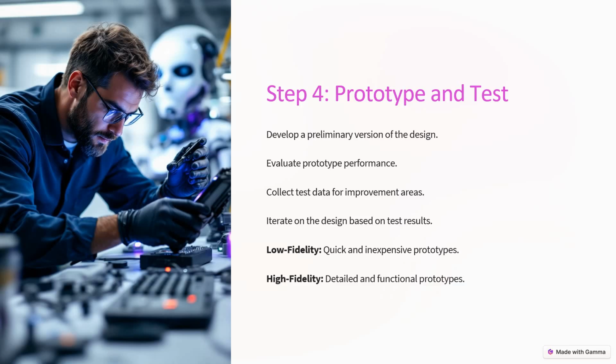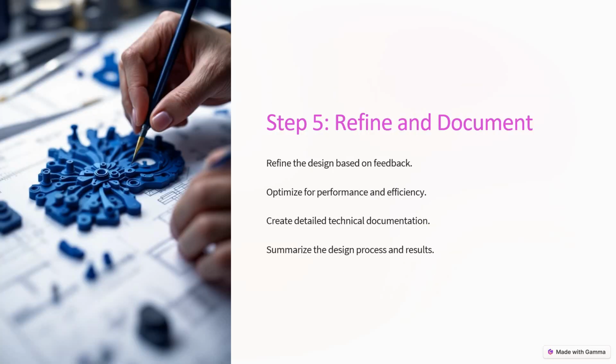So testing is critical. We don't assume our design is perfect. We evaluate it rigorously, collect data, and iterate. Every failure is feedback. Every flaw is an opportunity for refinement. So the final step is often overlooked but crucial for professional engineering practice: refinement and documentation. Based on the feedback from prototyping, we optimize the design, making it more efficient, user friendly, cost effective. We focus on performance. Does it meet the original criteria?